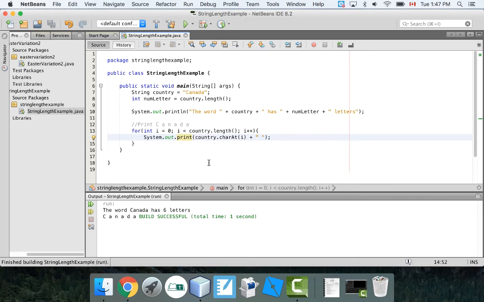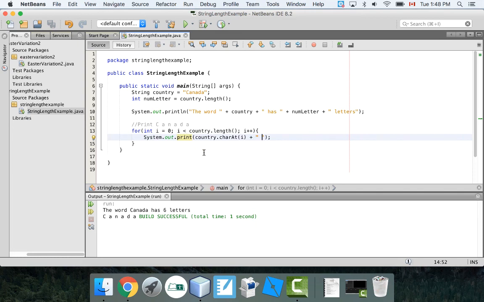There we go. Okay. So what this loop is doing is it's creating a counter variable called i. It's starting it at 0, and it's going while the i is less than country.length, which is 6. So 0, 1, 2, 3, 4, 5 is basically what it's doing. Okay, the i plus plus makes it go up by 1. And then what it does inside the loop is it prints out the country variable .charAt. So what it does is it grabs the character at position i. So the first character 0 is the C. The next character 1, that's the A. 2 would be the N, like that. And it goes all the way up to character number 5, which is the last A. And then it just prints out a space afterwards.